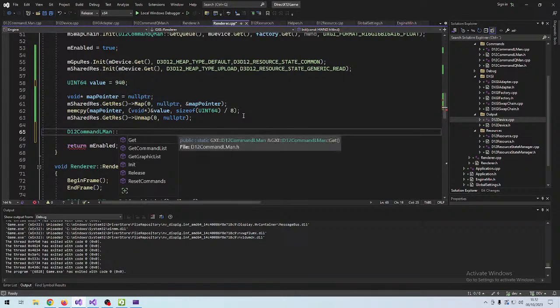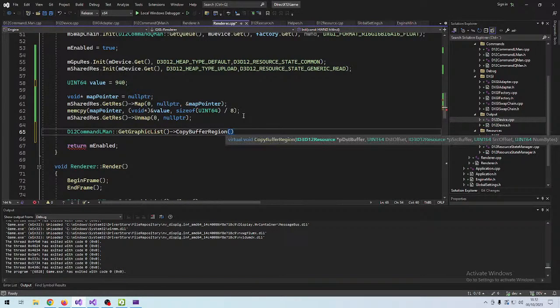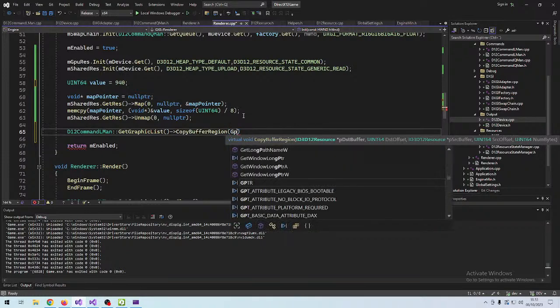If we get the graphics list, we can copy the buffer region, I think is useful here. So we copy the contents from our source into first the destination.